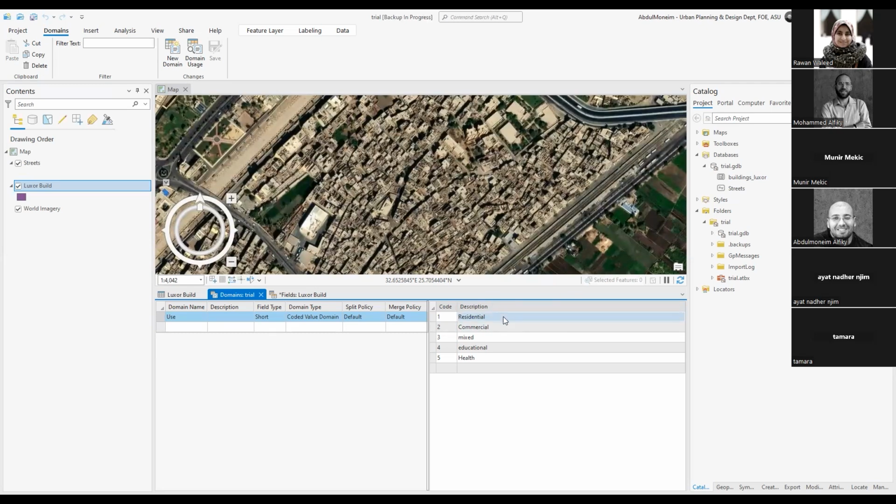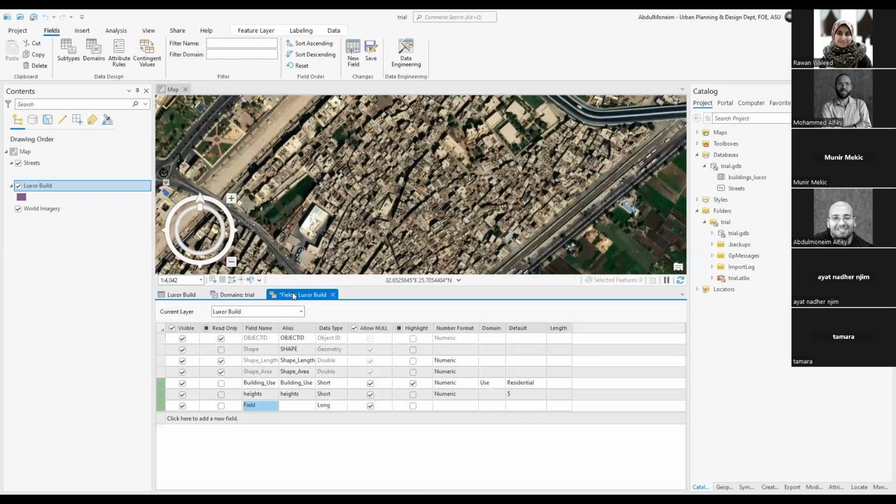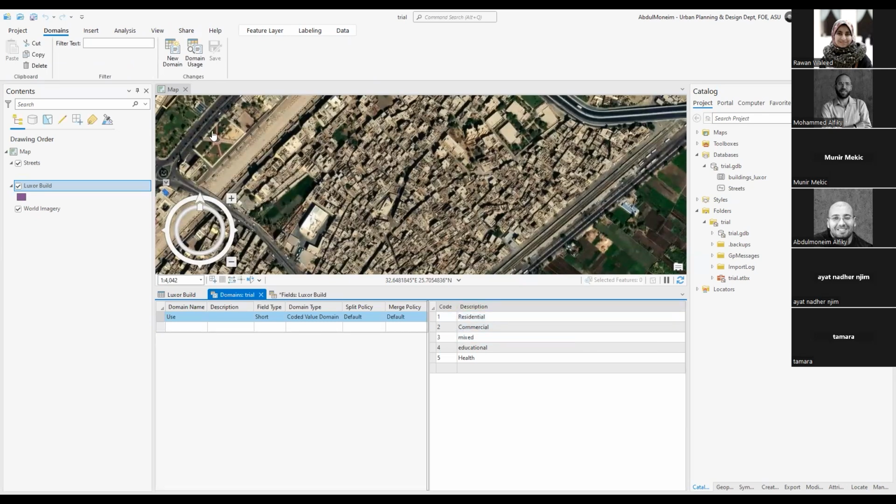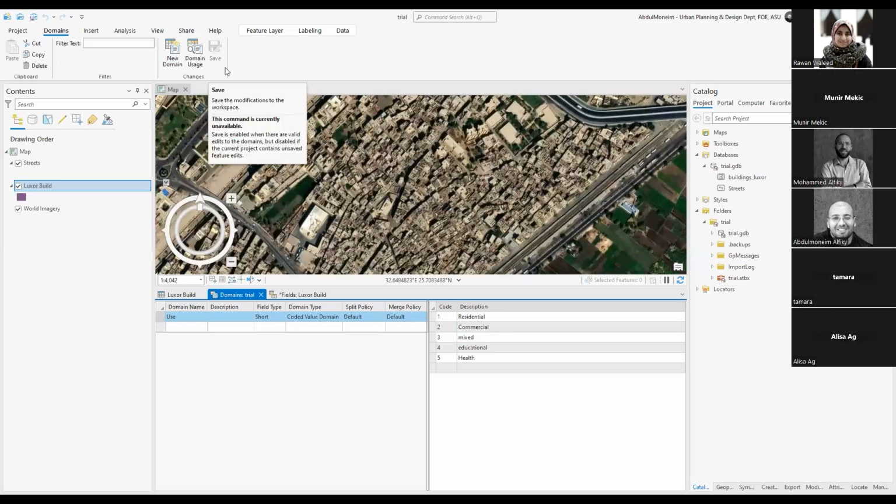It's an exercise, a trial for us. So enter whatever you want. Once you go back to the field view and you already have the domain assigned, you'd find that the default is readable. Of course, once you're done with the domain, make sure that you click on save. You always have to click on save once you make an edit on the domains or on the fields. Whatever edits are to be carried on later, you'd find the save button will light up, and you have to click on it.